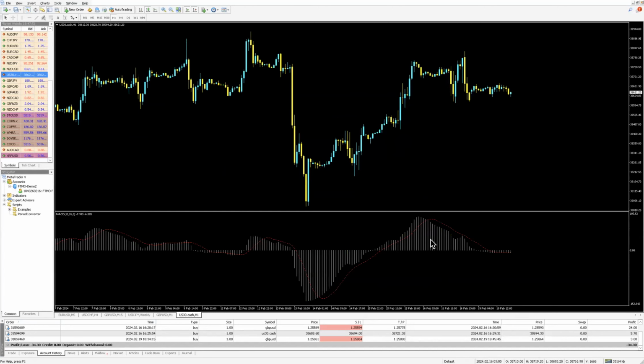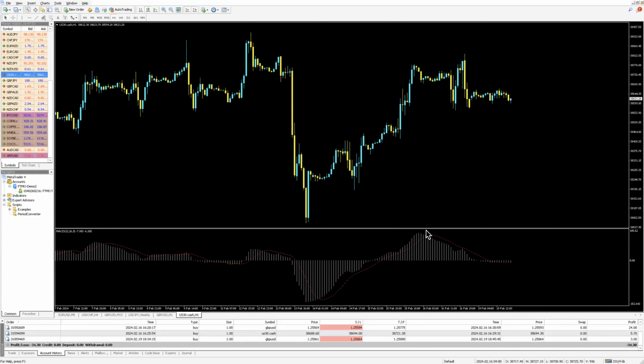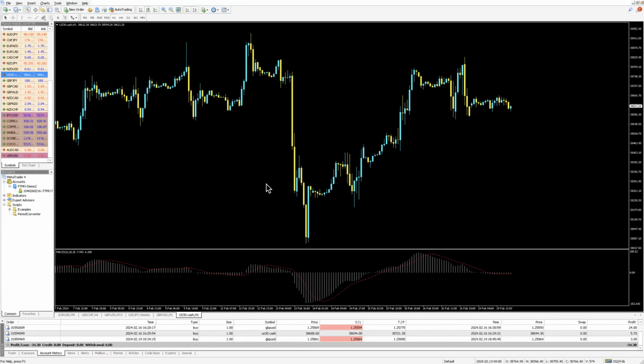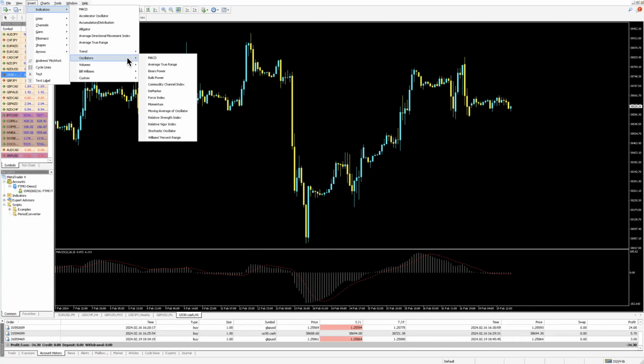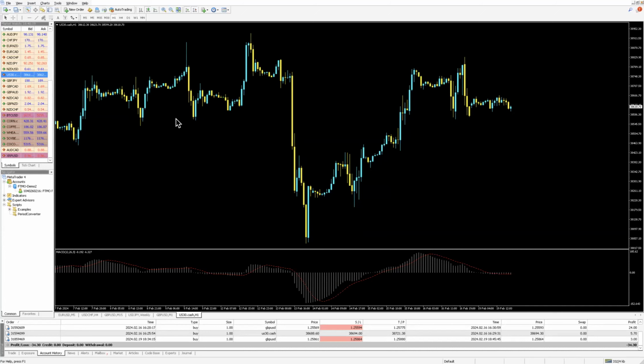All right, here's our MACD. Now you can change the colors of your MACD if you want to. It's all up to you. Another one I want to put on here is the RSI. So we're going to go to insert indicators, not our trend indicators. We're going to talk about the Ichimoku cloud too. But we're going to go over to, I believe, oscillators. We already have our MACD up. You can use a relative strength index, or you can use a stochastic for the crossing, but we're just going to use our relative strength index.